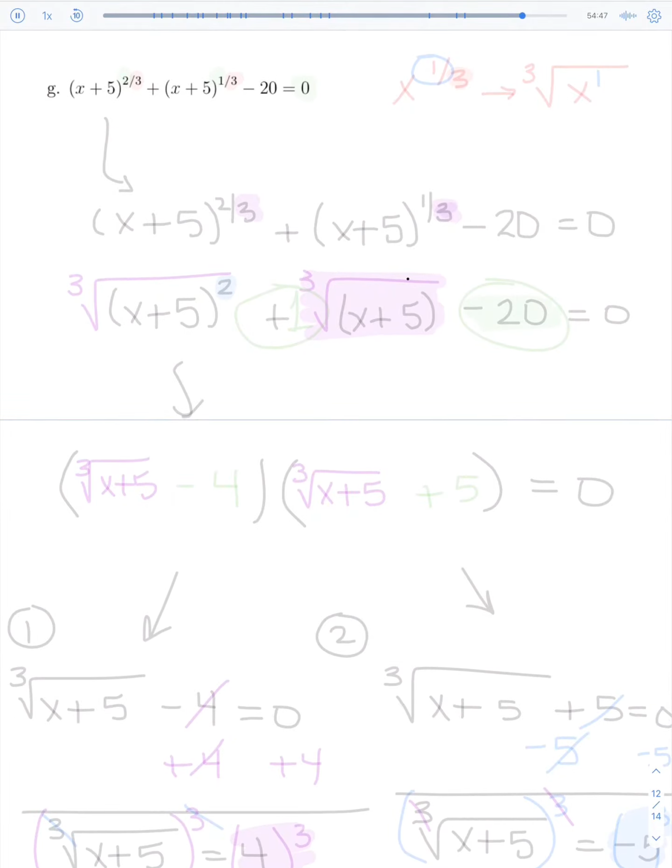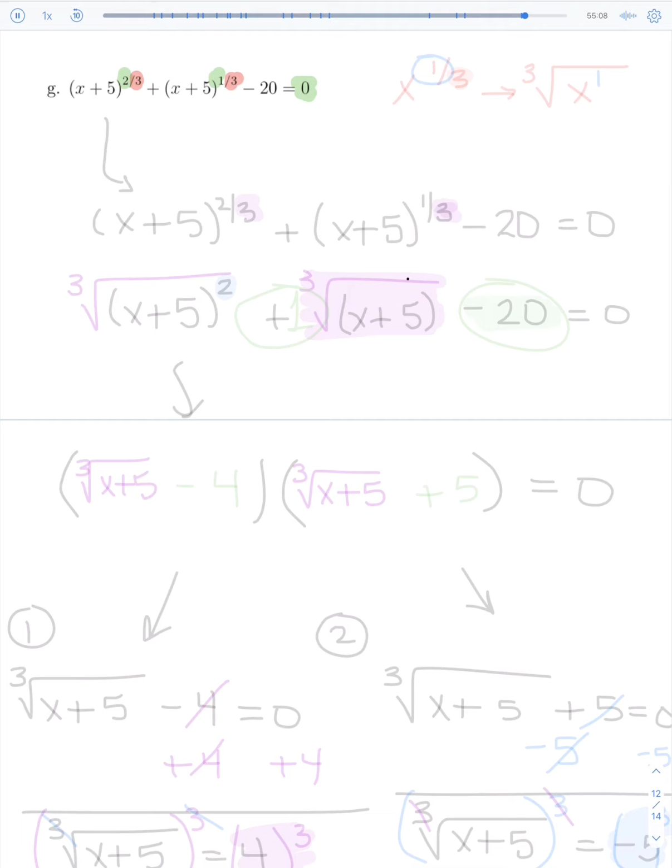Is we're going to need to do a little bit of rewriting first. It doesn't look like it's something that's in a quadratic equation form, but it is, because we have something squared, then something to the first, and then something with just a number, and then it equals 0. The problem is that we're not used to seeing fractions as our exponents.